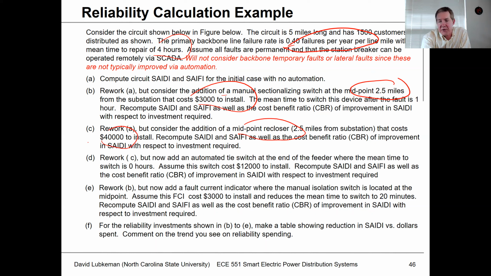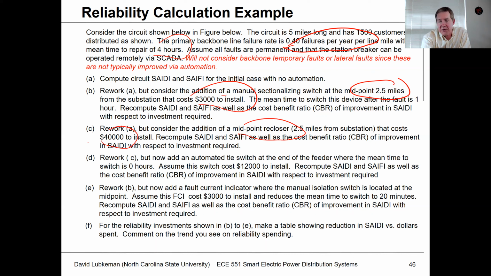The other thing that kind of goes on here that kind of helps with the recloser benefits is you got more customers above the recloser than below the recloser. So, you know, anytime you're making a change that impacts a large number of customers, that's going to impact your numbers to a greater degree.